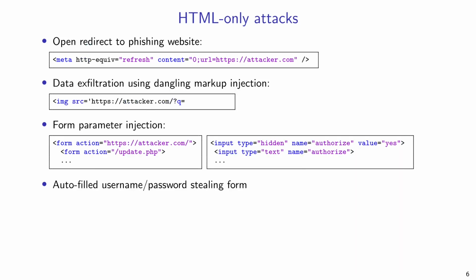To mitigate this attack, we could use the form action directive of CSP discussed on the previous slide to restrict the origins to which HTML forms are allowed to submit data.